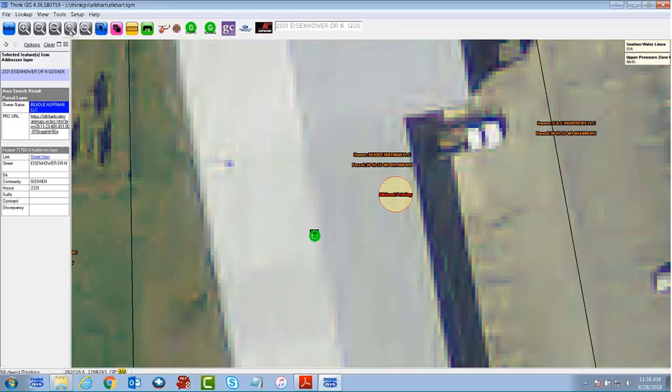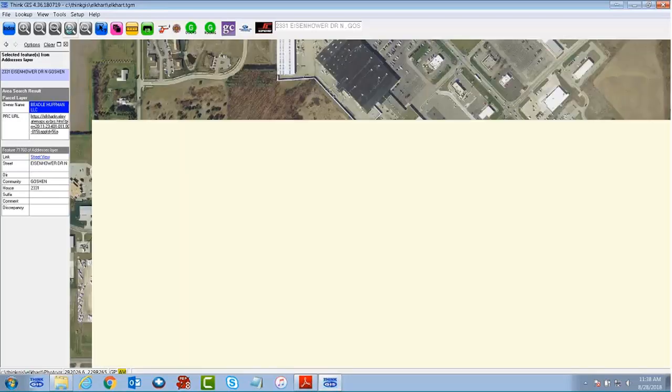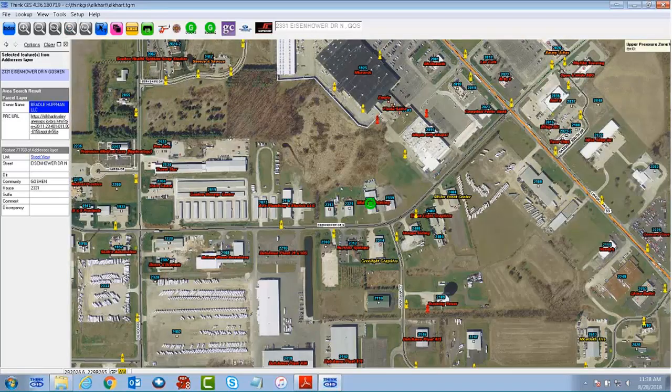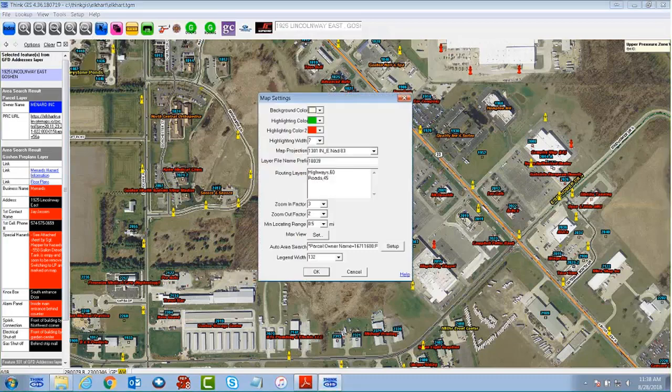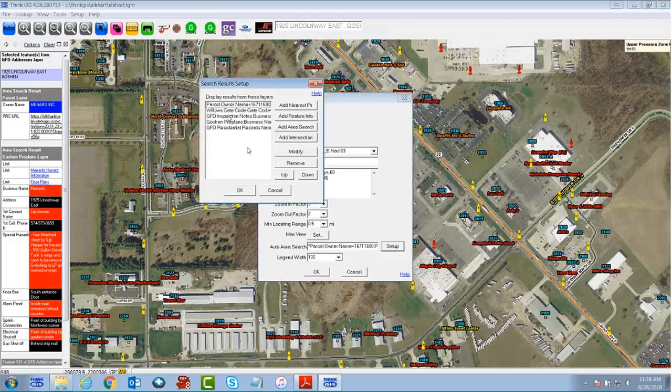Well, I'll go ahead and grab Menards again. So let's do that one. 1925 Lincoln Way East. So the reason this shows up differently, and doesn't have all of those fields of information, is in the setup. So when I go to setup map settings, this auto area search option down here, and if I go choose the pre-plans, this one's the one that's set up and what we're using to define what shows over here.